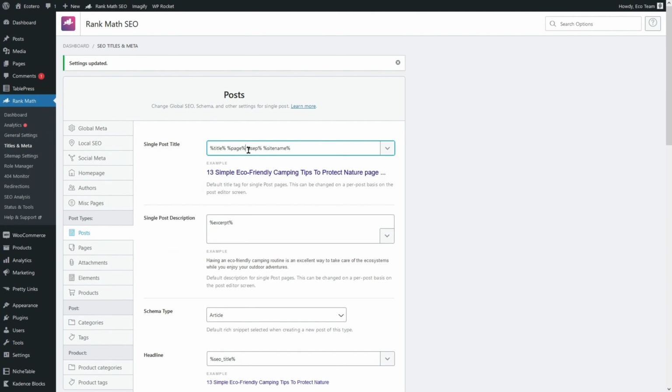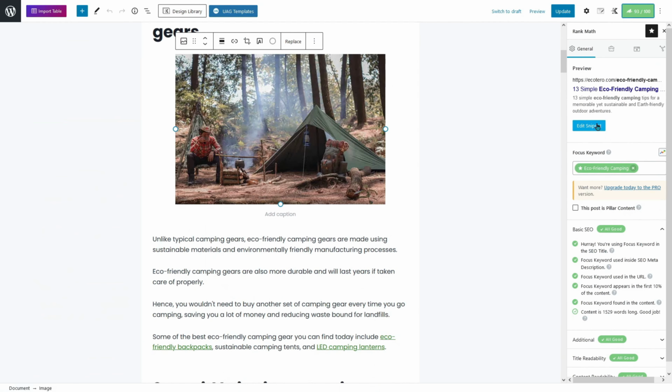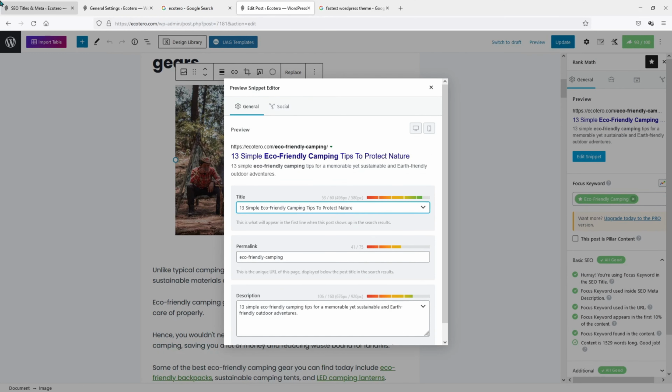If you want to do this as well, on a single post title, you can add, for example, open and close brackets, and within that, let's search for current year. This is the code. Let's cut this and paste this inside the bracket. Now the title is too long, so let me bring this forward so that you can see how it looks like. So it's something like this, but I want to put it right before the separator. Now if you do this, all your posts will now have this current year on the search results. But if you don't want to do that for all of your posts, you should remove this. And you'll do the manual customization here. For example, this. So let's continue.